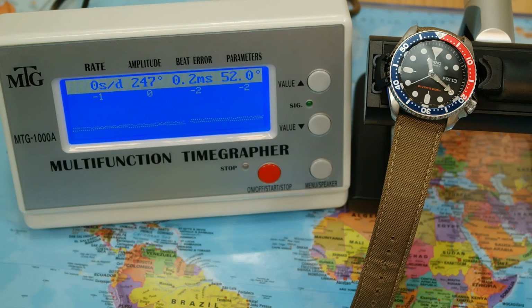I have got an aftermarket dial as well, I bought from a certain Chinese website. It was cheap, it was about £10. It's obviously a copy of the genuine Seiko one, but I got it really because I wanted to see the difference in the lume. So he could have changed the dial for a numerous amount of styles, but he really wanted to keep it original as much as possible, obviously with the updated movement, etc. So I will do a short lume video on both dials at some point, and after that I'll do a video on this when it's all complete.